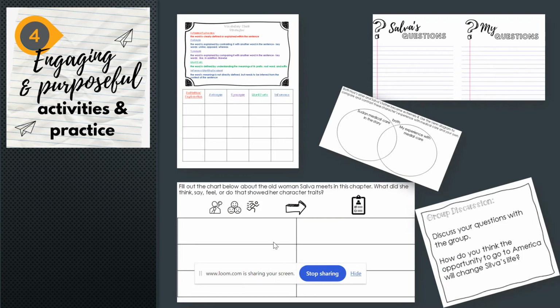The next step, this is where a lot of teachers dive in first. The next step is that I'm going to plan engaging and purposeful activities and practice. So based on those standards that I'm trying to meet, I'm trying to get character perspectives and character analysis. I'm going to do a lot about that. I'm going to talk about what it means to be a productive group member, how you come to group to have a discussion, how you can be prepared, how you jot down your notes ahead of time. We're going to talk about that.